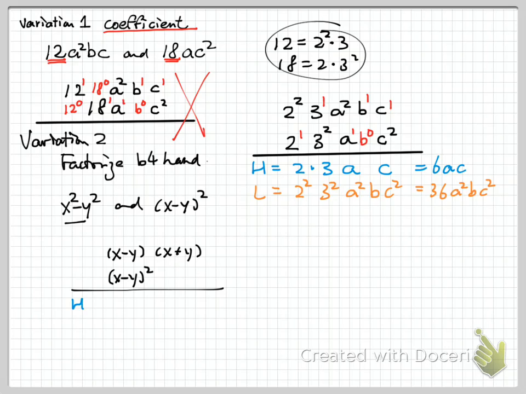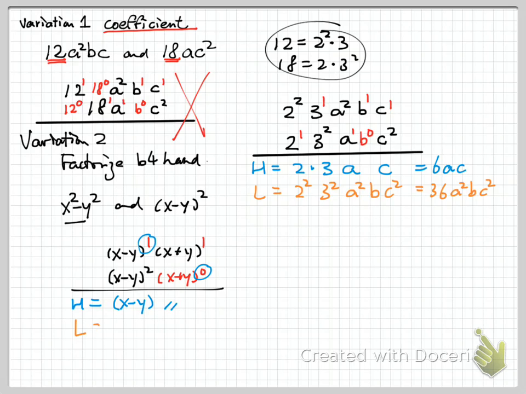So now it comes back to the original idea. The HCF, we pick the smallest, highest common factor. We pick the smallest power. Alright. There is a missing power 1, and there's (x plus y) will be power 0. Right? When nothing there, you choose power 0. So the HCF will be simply the (x minus y). Alright, so that is the HCF.